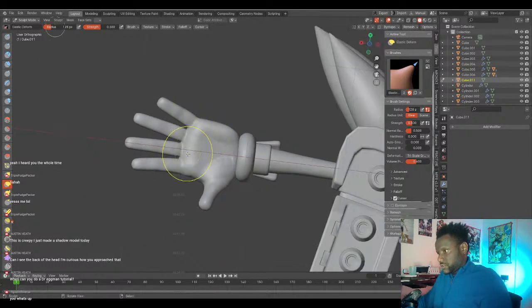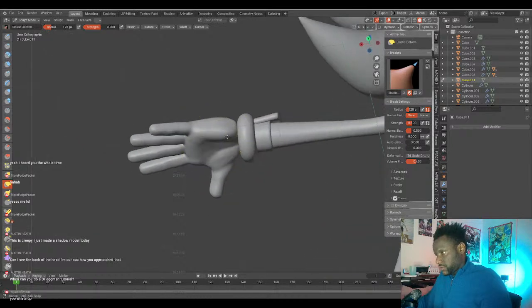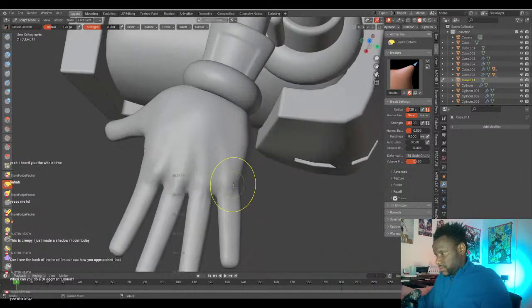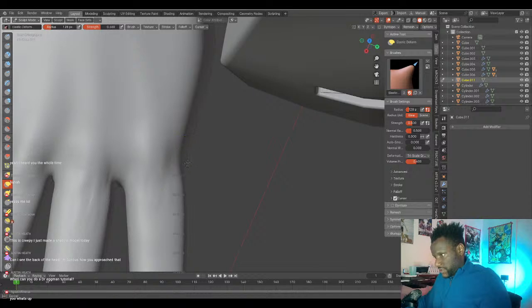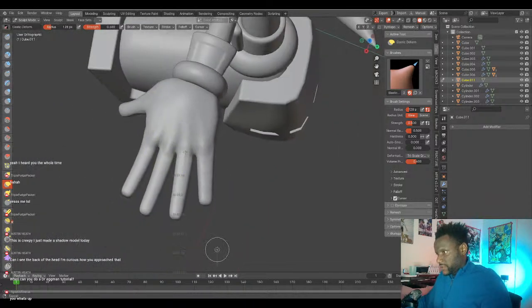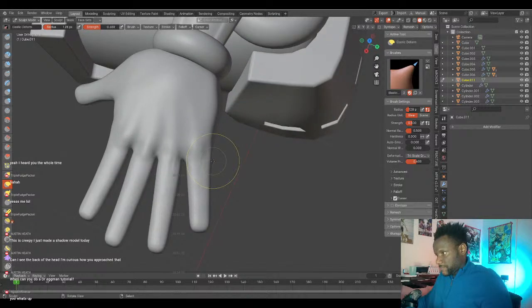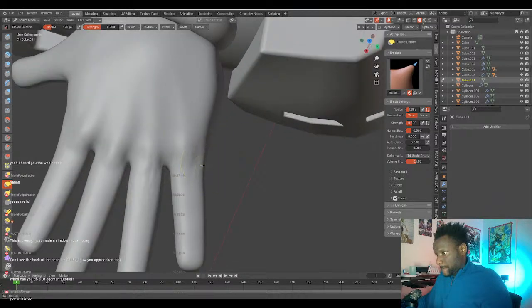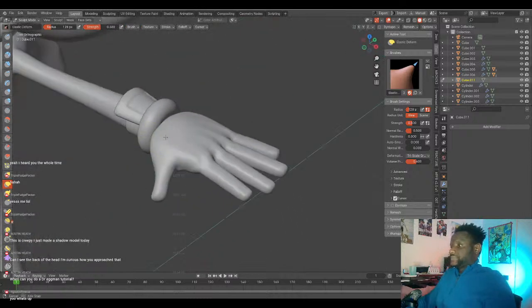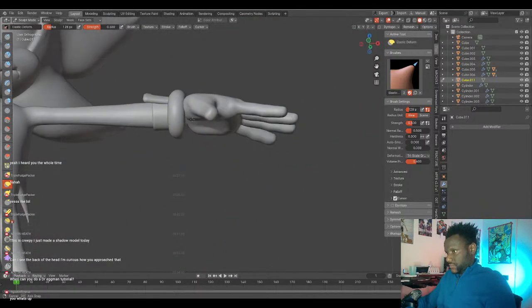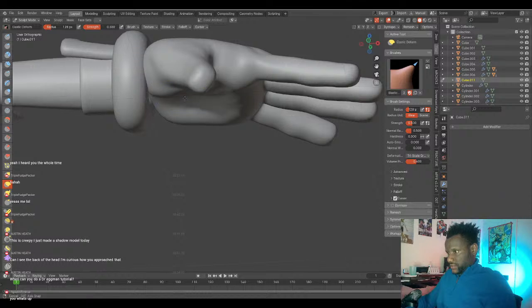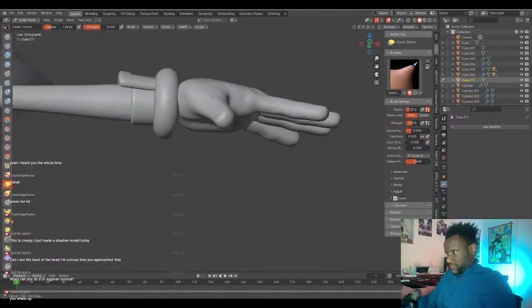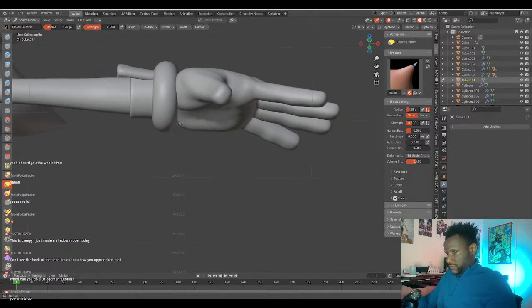Ooh, yeah, and then we can do this to bring the thumb a bit closer together with the fingers. There we go. All right. Let's fix this. I don't like that. I like it now. That's better. Okay. Right, that's what I'm not liking is how this looks from the front view.